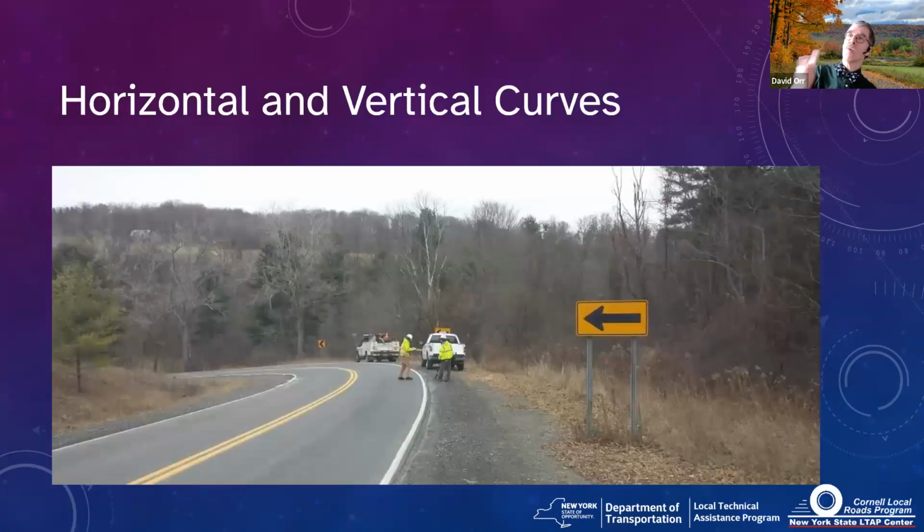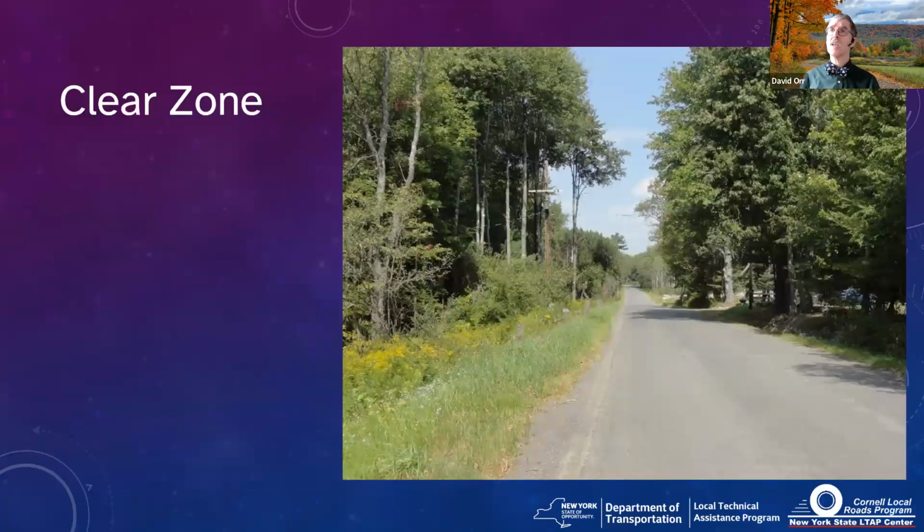There are standards for horizontal and vertical curves, which are very important. And again, good signage makes a huge difference. Thinking about the corners makes a big difference. And of course, how you bring the super elevation in and out of that makes a big difference. And again, we'll have a webinar specifically on traffic safety later on.